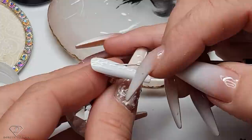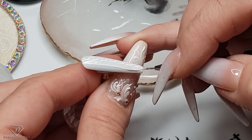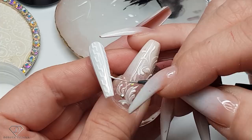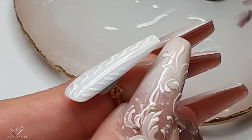Okay, Dorota, do not rush. Sorry, guys, I don't want to rush with the designs because you know yourself, if you do not rush, they come up much prettier. But at the same time, I'm feeling like, no, you're taking too long. They are just bored. So we'll rush this thing up. I do not rush on the clients. I want them to have nice and pretty nails.